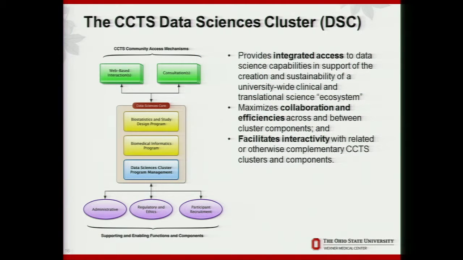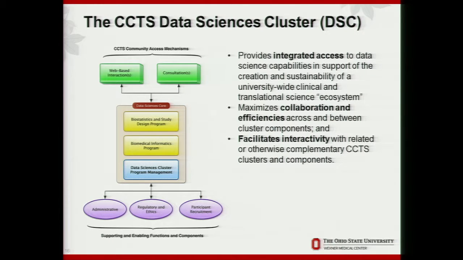So with that, I just want to round out before I hand things over to Peter to go into more detail on what we are here to talk about today, that the work that this Tools of the Trade session is predicated on is part of a broader grouping within the CCTS, which we call our data sciences cluster, right? And it combines dimensions of biostatistics and study design and informatics. It leverages other capabilities from the CCTS and the administrative dimensions, regulatory and ethics, participant recruitment, to bring together really a multidisciplinary approach to all of the data-centric problems that many of you will encounter on a day-to-day basis.